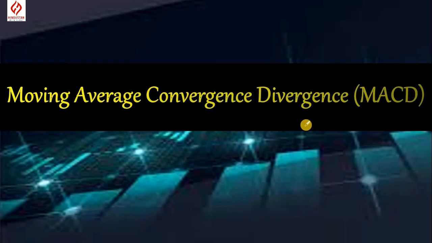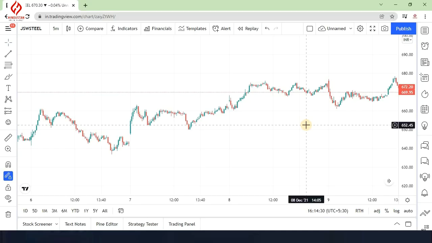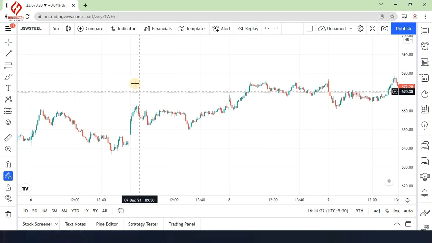Because as we all know, the basic objective of technical analysis is to identify the trend of the market. And as a trader, we are supposed to take trades based on the trend of the market, right? When there is an uptrend, we are supposed to take a long trade, and when there is a downtrend, we are supposed to take a short trade, right? This particular indicator will help you to identify the new trend of the market. Accordingly we can take trades, right? So let's see how to plot this particular indicator on our chart.